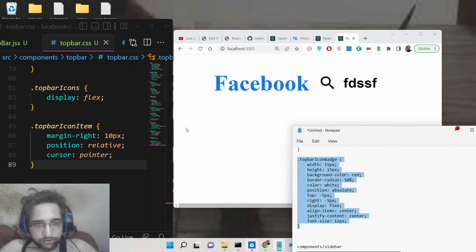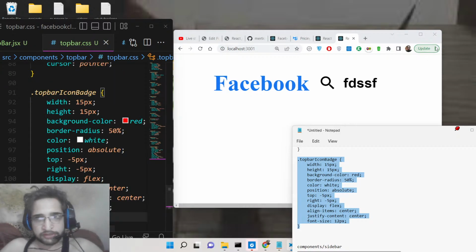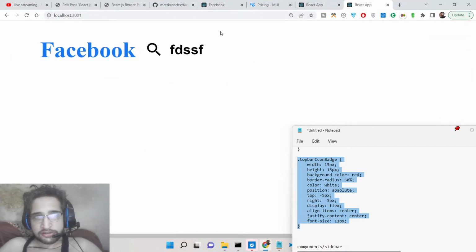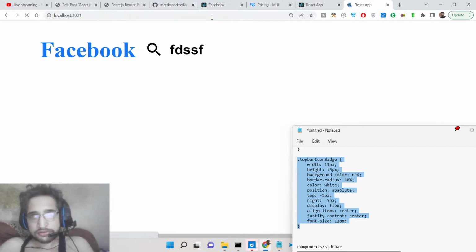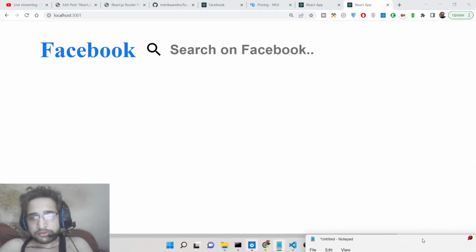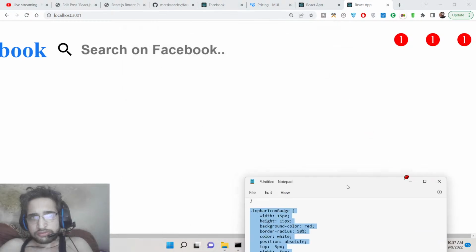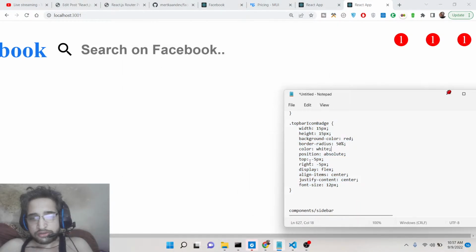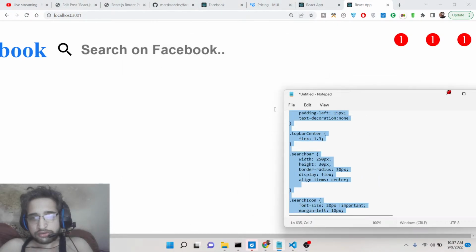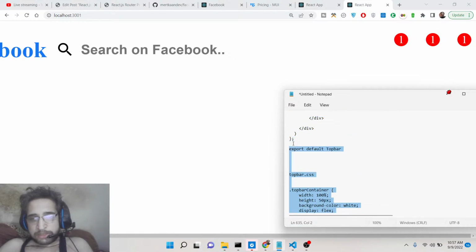So now this is background. Just paste it here. These are styles, 15, 15, width, height. If you refresh it. Sometimes the CSS can create a problem if you have missed a single property.